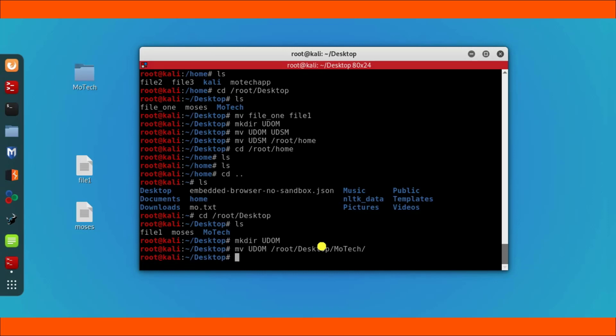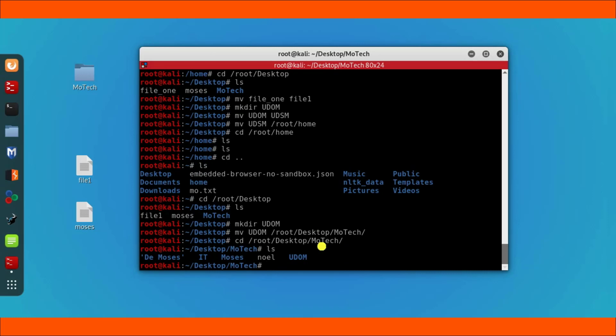Okay, so I have successfully moved the udom directory from the desktop to Motec. Once I change the directory, you can see this desktop is present here with the name udom.